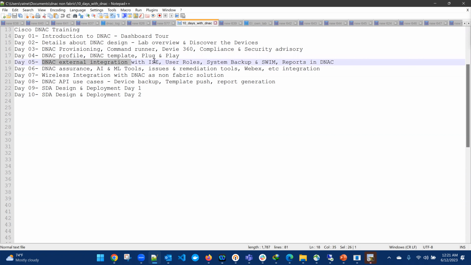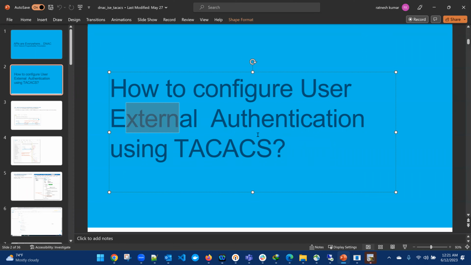This integration you are seeing here is external TACACS authentication with DNA. What is the idea? Who is logging in to DNA? The users logging in to DNA, what type of activities are they doing?